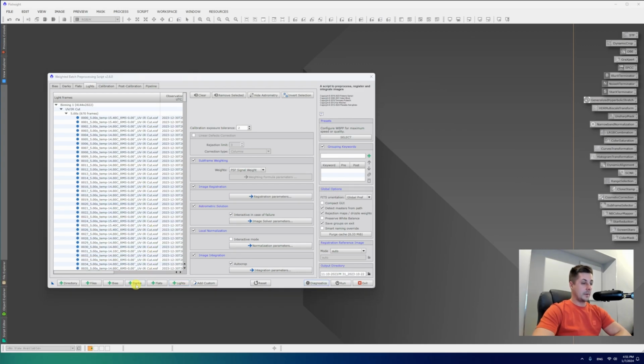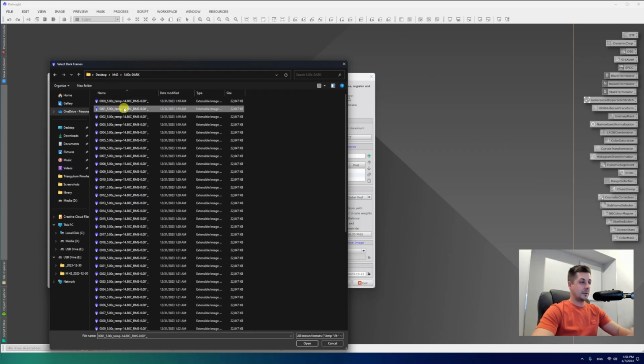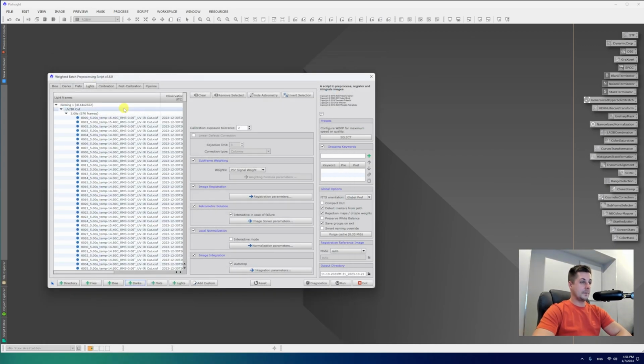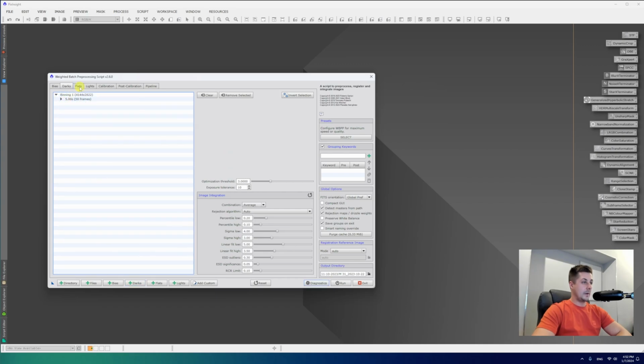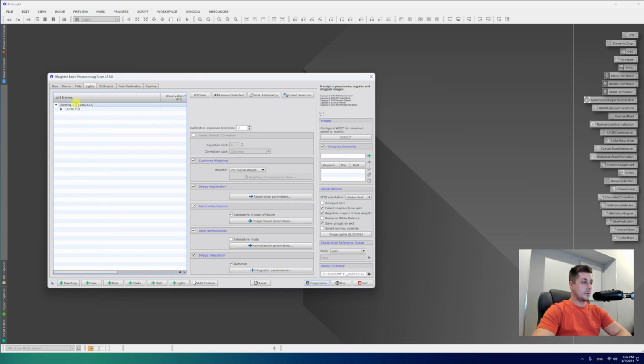Okay, we can proceed with loading the dark frames. So I will click the plus darks, navigate to the dark subframes, select all 50 in this case, and load them in. Okay, the darks are here. So as we can see, all the dark frames are 5 seconds each, and we have a total of 50 frames. When I navigate to the lights, I also see 5-second subframes, and the total number is 670. Good, in this case I will not use flat frames or bias frames, just because I don't have them and I want to test it as is.